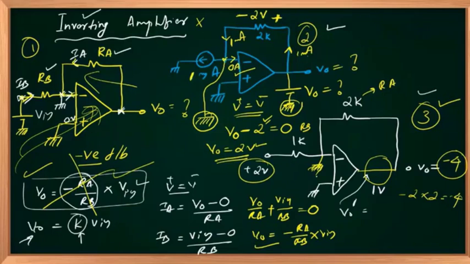Negative feedback, inverting terminal is given. 2 volts minus 0 volts by 1K, 2 milliampere current is flowing. And that 2 milliamp current cannot go into the op-amp, so that 2 milliamp current goes through this. That 2 milliampere makes a voltage drop of how much? Plus minus 4 volts. That's how we are getting the answer. Right? So if I am adding a DC voltage source like this, will my current flowing through 1K change? Yes or no?